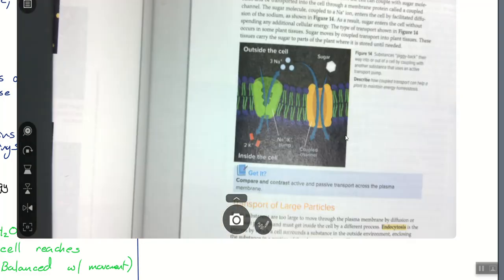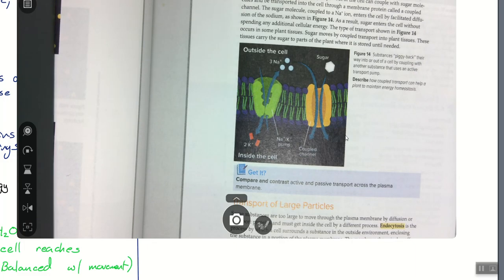Now, as we get into specifically this sodium-potassium pump, here's another picture of it, and we're going to talk about this. Some things don't love to come in just on their own. So without going too crazy into detail, we have some transport protein here that says, hey, sodium ions, get out of here. And it just pushes them out. And I can see they're outside the cell. Now, when I do this, it doesn't show it, but there's a bunch more sodium in here.